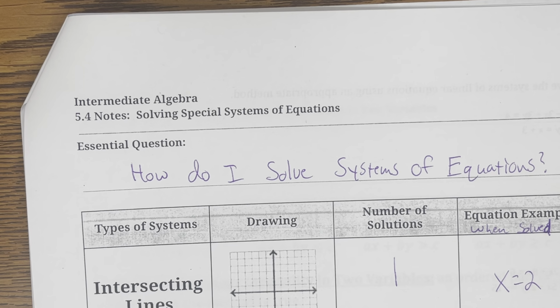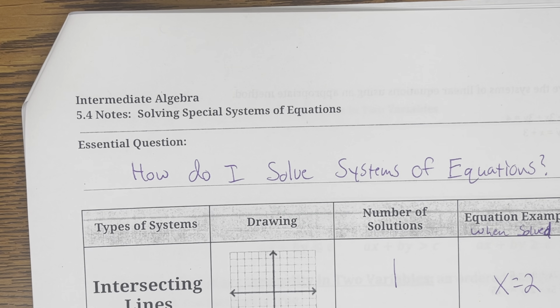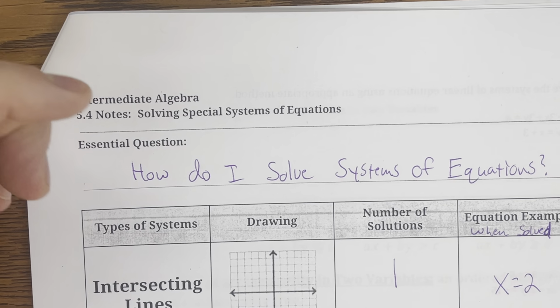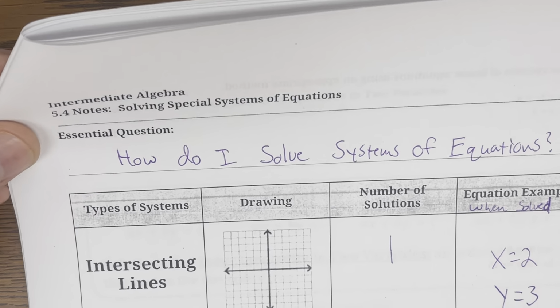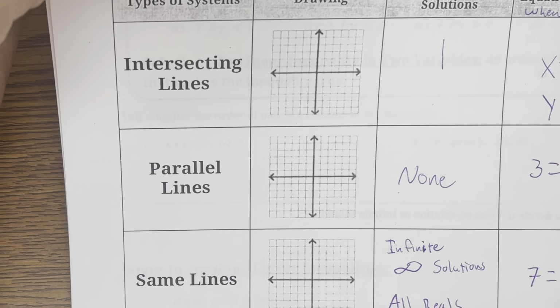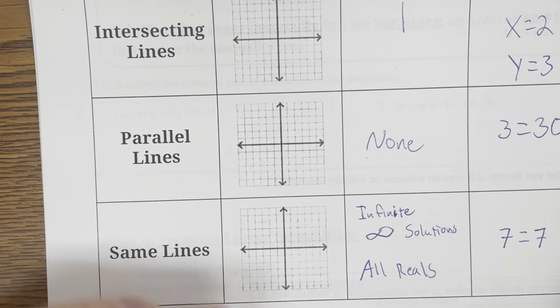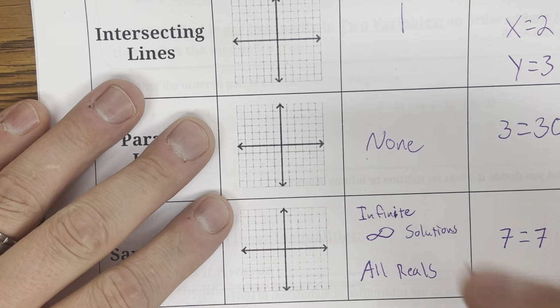Goal for today is to solve systems of equations, and these ones are going to be just a couple special cases that we haven't come across yet. So the first thing we want to discuss is the possibilities for systems of equations, and we are just going to use two linears, and there is one thing that can occur between two lines.